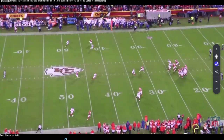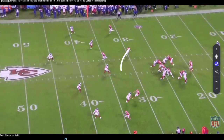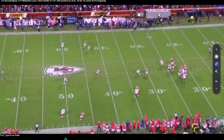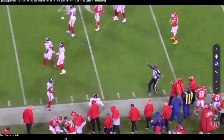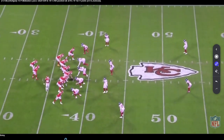Make myself available. Keep myself away from the defender, right? So again, if he comes screaming over here, this guy's now in a better position. I'm going to catch it over on this side, and I'm going to leave myself some space. Once again, space for the run after catch. You give me space, and they've got to close that space down. Boop, gone. Can't touch him. Now he's got the speed to turn the corner, and another first down on a simple 2-3 yard completion. Okay, here we go.